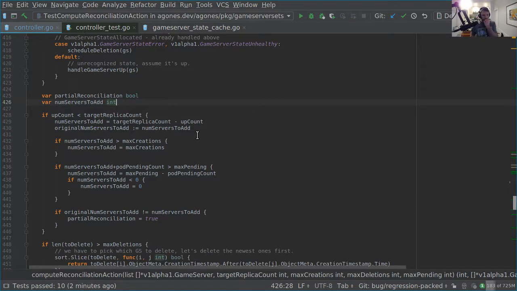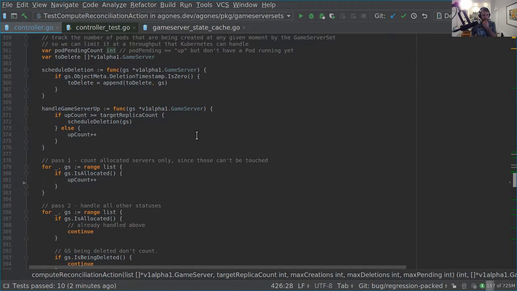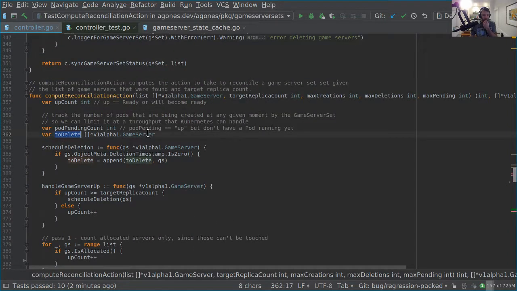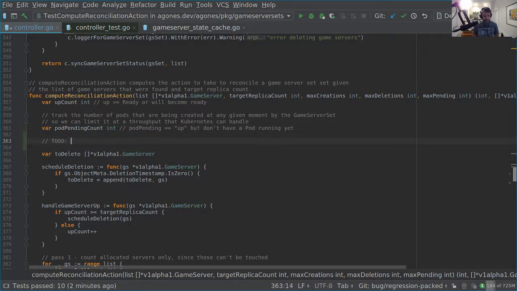I've actually got a few thoughts of how I want to do this. I'm actually thinking that we don't. So my original thought was sorting up front, but now what I'm actually thinking is I'm going to sort just on deletes. When I scale down, then I do it because then I hit that. So this is what I'm thinking. So to do, track a delete count rather than a to delete array.